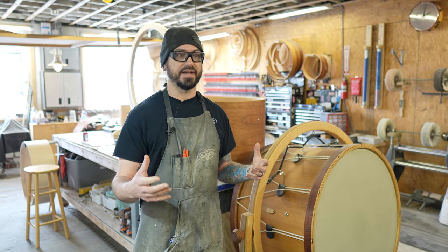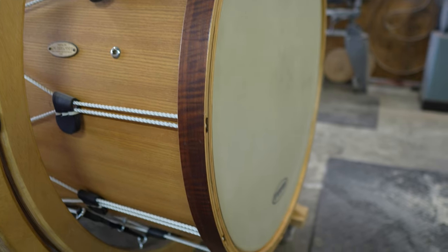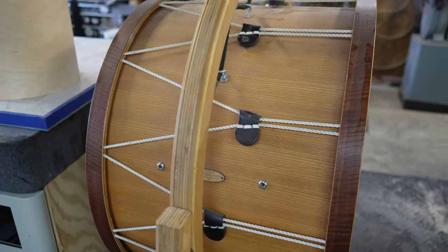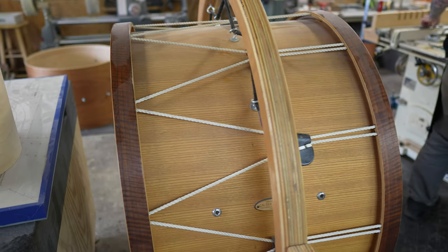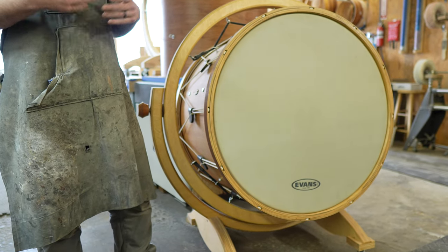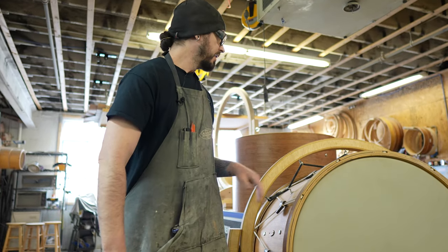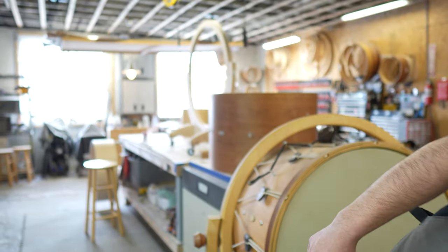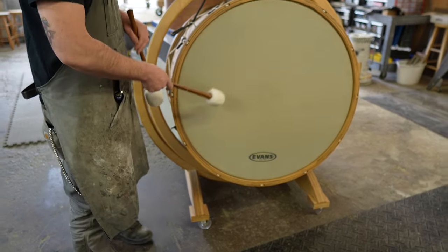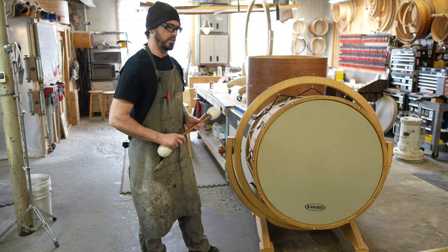But the cool thing about the less mass, less rigidity, especially the decrease in rigidity, is that it brings the resonant frequency of the entire system down, which means your available tuning range shifts down. So this will resonate at a much lower frequency than a comparable rod tension drum will, just because it doesn't have that hardware. You can get this to just very, very quiet and fully resonant at extremely low pitches. So really fantastic drum in an orchestral setting.